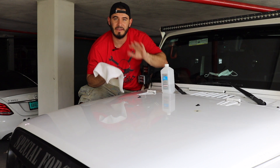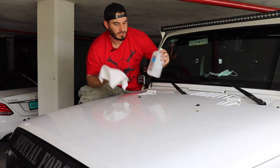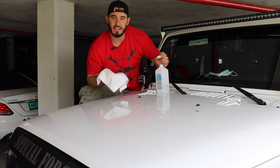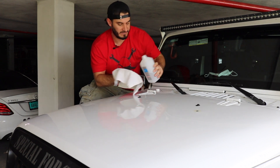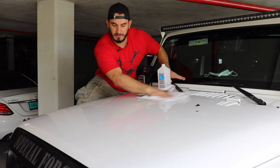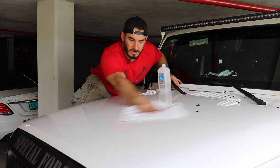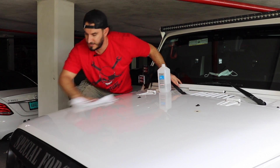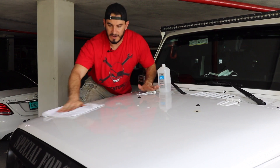Preparations and patience is the key to this install. Make sure you get a really good clean on your hood and take your time following each step of the instructions. Now I'm going to use alcohol — this is going to get rid of any wax or grease on the hood and give us a really good surface for the vinyl to adhere to.